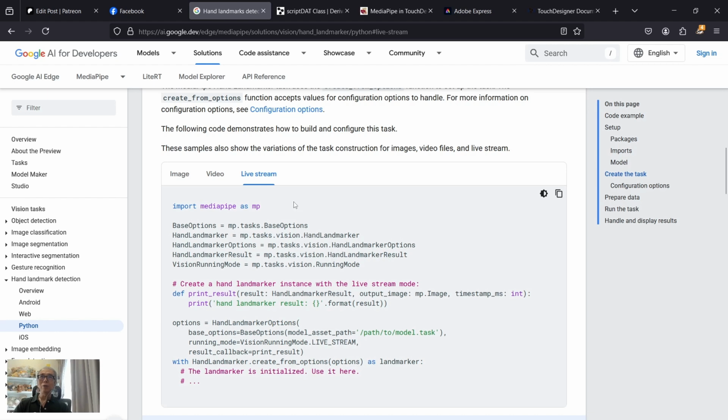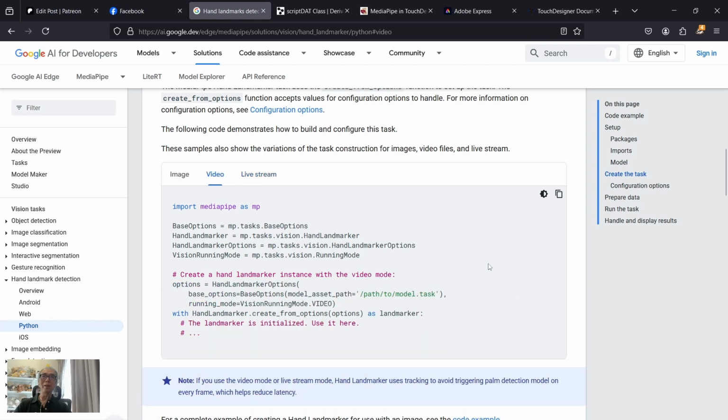But the live stream one comes with async operation, which means there's a callback defined here. In our case, we don't use the callback. So we'll use the video mode, with a more synchronized mode of operation, which uses the onCook function in our ScriptDAT.